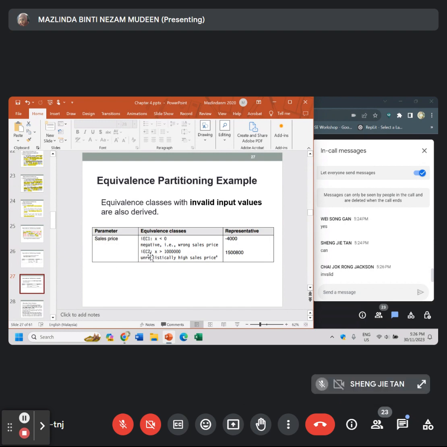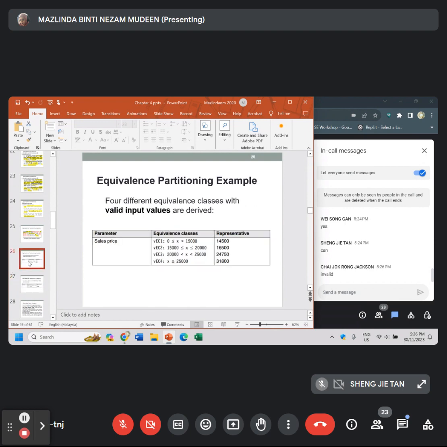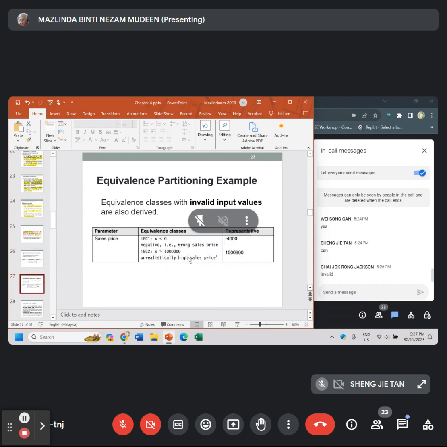Invalid equivalent class 1, invalid equivalent class 2. From this table, we can already see we have 2 invalid equivalent classes, where one is less than the minimum. Our minimum is 0, and anything below that we consider invalid. Just now we decided the maximum is 100,000, so anything more than that is also categorized as an invalid equivalent class.